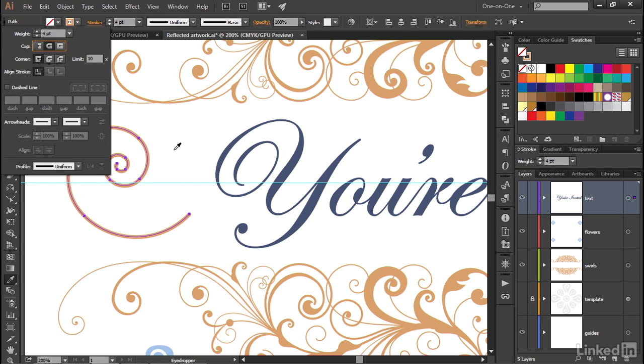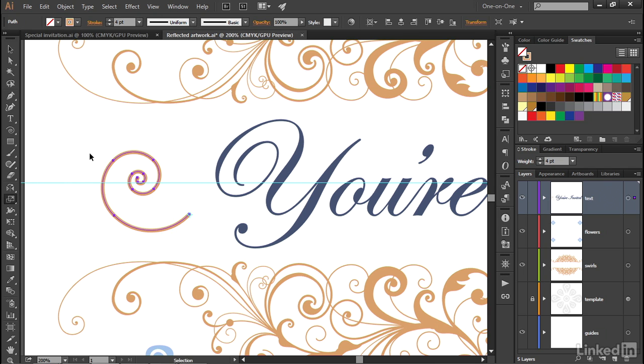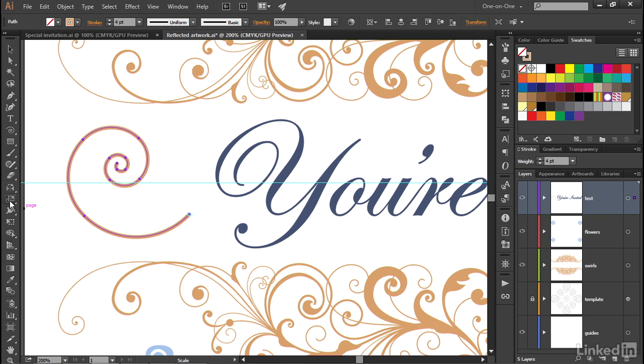All right, having done that, let's say I'm not quite happy with this spiral. I want to make some adjustments. Well, if I were to switch to the scale tool and click right here, for example, in order to set an origin point, and then drag around, I could squish the spiral, or I could squeeze it, or what have you. I could even scale it proportionally if I were to press and hold the Shift key. But that's not really what I want to do. I just want to demonstrate the difference here between the scale tool and the Reshape tool.